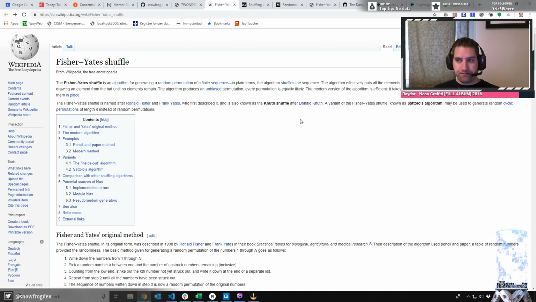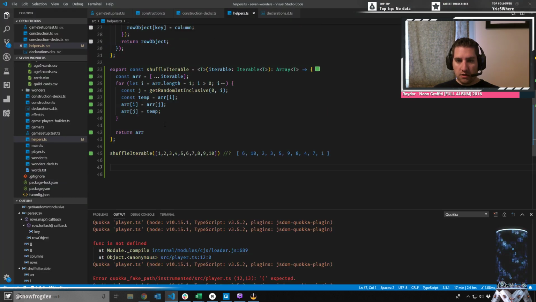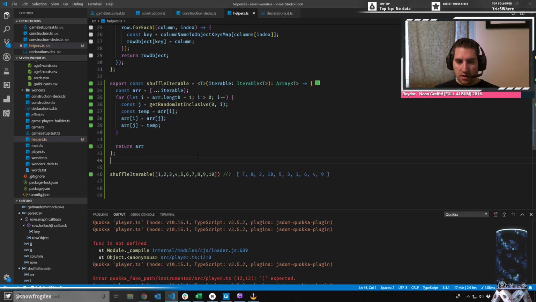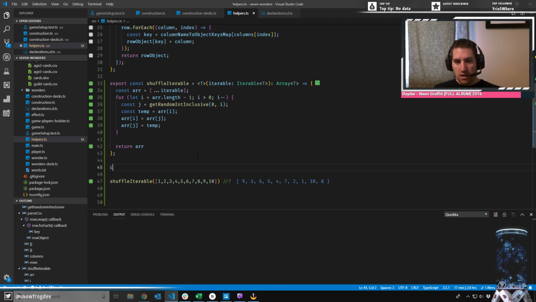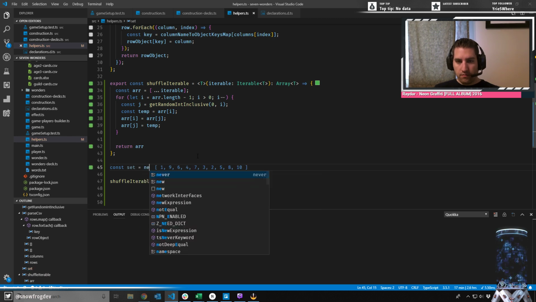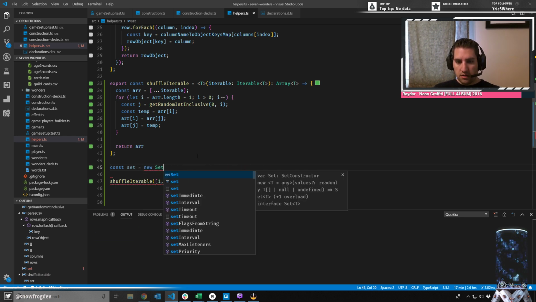Okay. So we've got a functioning shuffling function. Since I'm doing iterable, I could pass in something else, like let's say a set. New set.